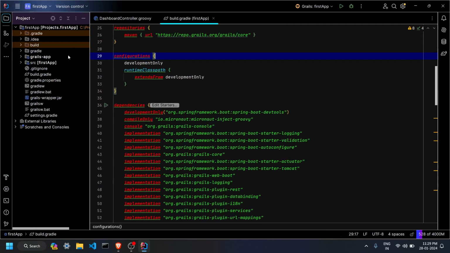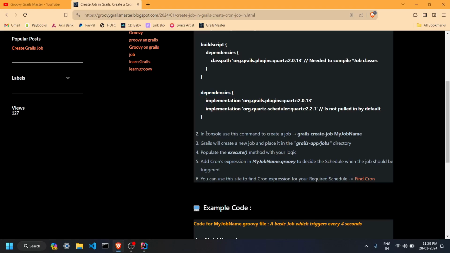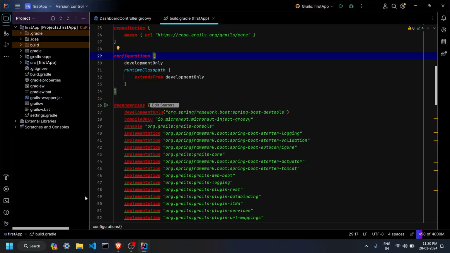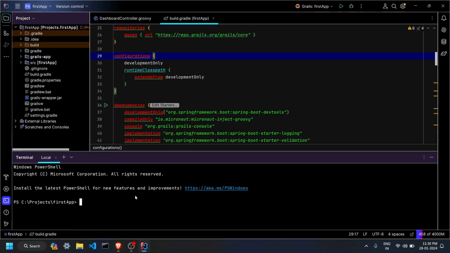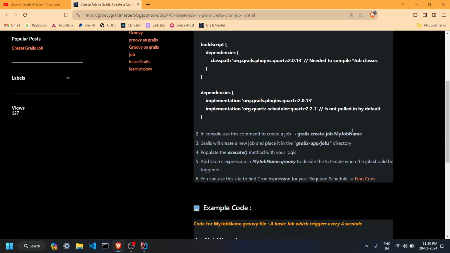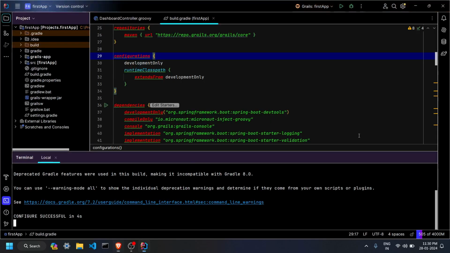Now I am going to create a job using the next step. In the console I am going to write this command. I came to the console, pasted that here and will hit enter. This command is going to create a job whose name is my job name.